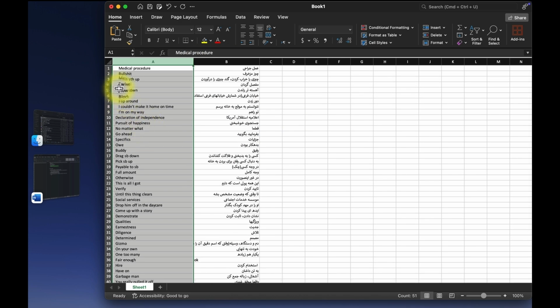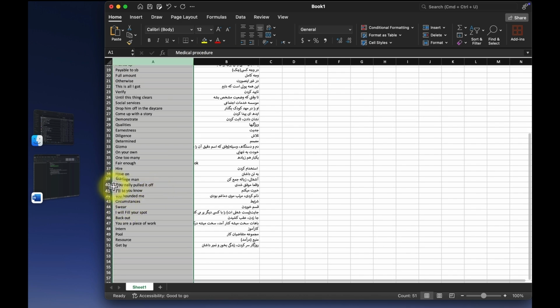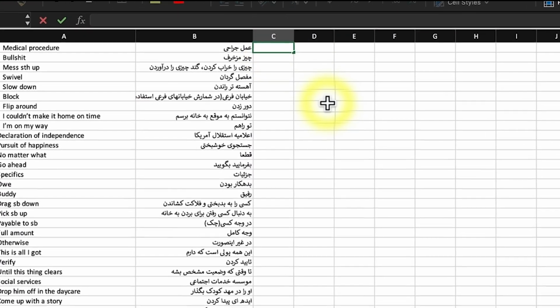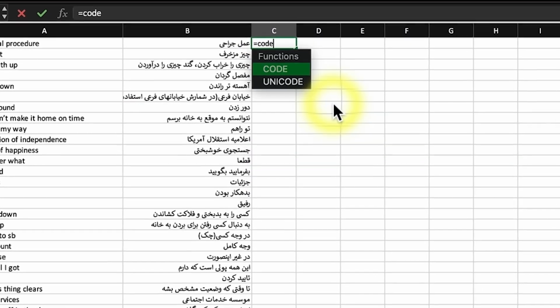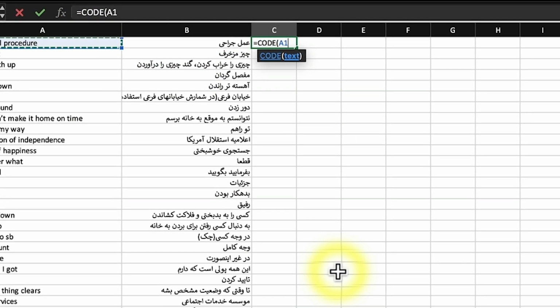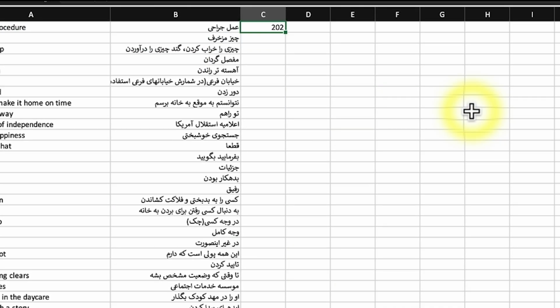After this, you might encounter extra blank spaces like I did. If you don't have this issue, you can skip this part of the video. First, we need to identify what exactly these blank spaces are. We do this by extracting their ASCII code. To do this, use the code function to extract the first character of the column where the blank space is. If the blank space isn't the first character, you can copy and paste it into that column, or another column.